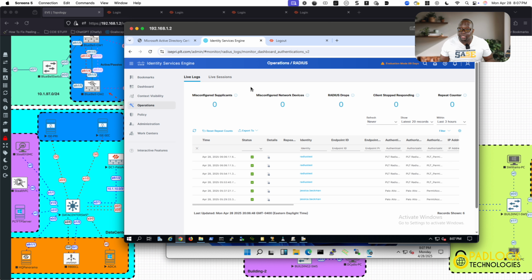Now, when you have a license, you get a boatload of stuff that you can view in terms of monitoring and logging and all that good stuff. You get a crap ton of stuff that you can look at, right? Same thing with the FTD. You get a crap ton of stuff. Fortinet, you get a crap ton of stuff when you get licensing.